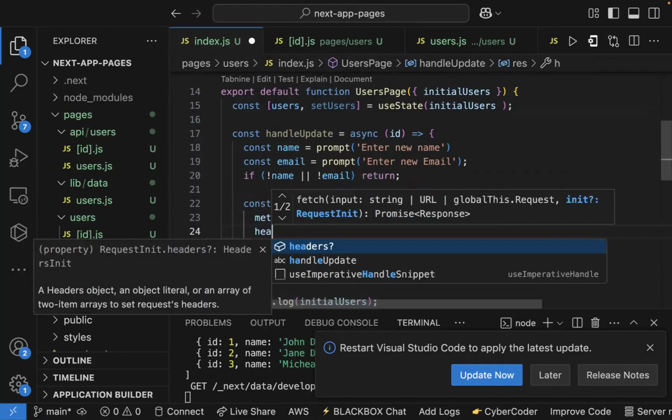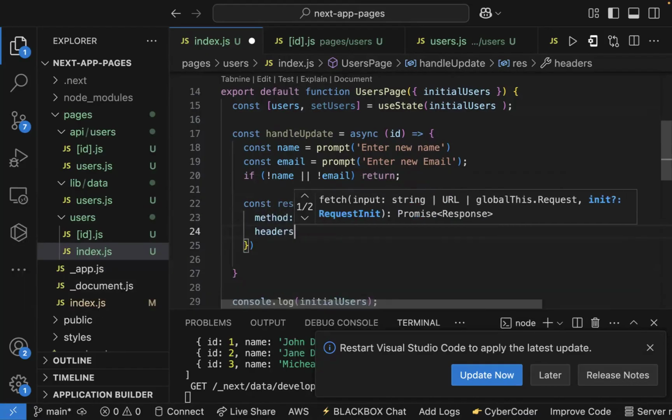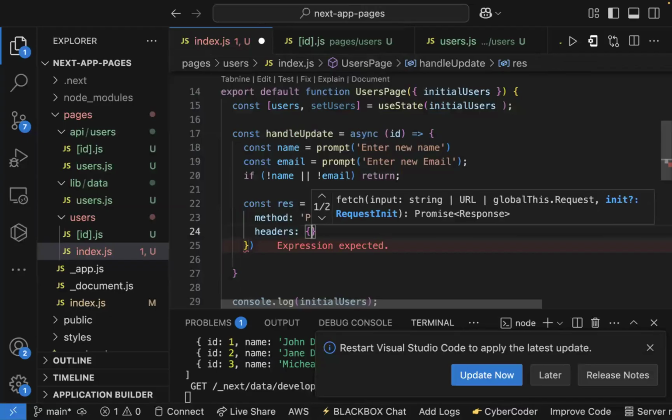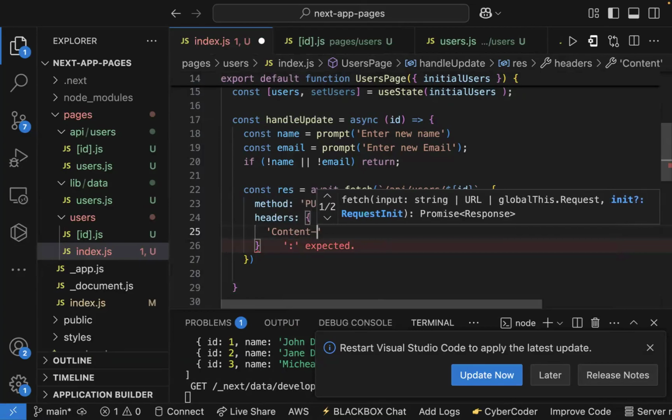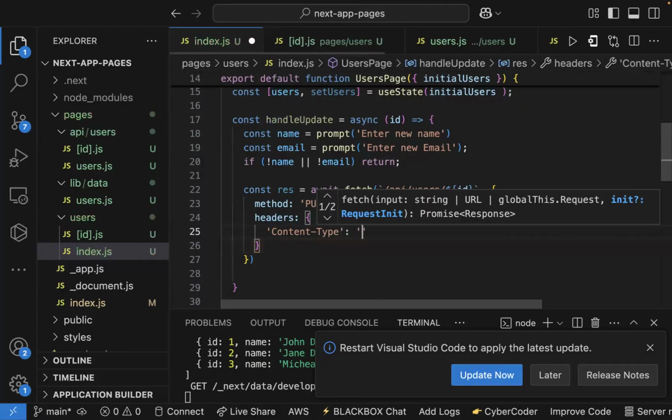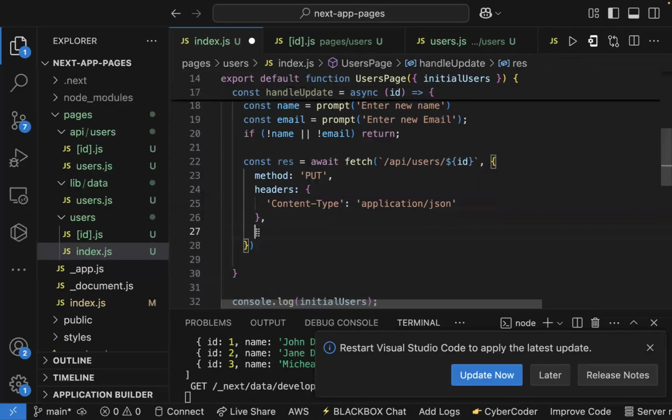Then we also want to pass our headers, and our headers will be Content-Type. So our content type should be application/json. Okay. Now that we have our method and headers defined, we want to pass our payload to the body.